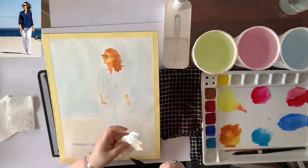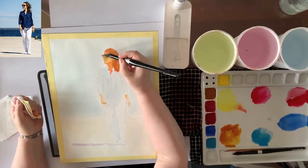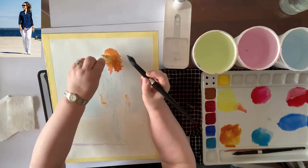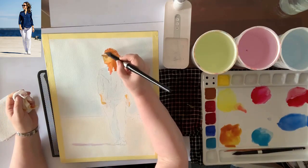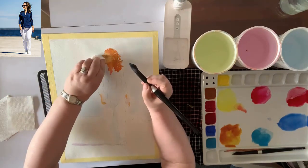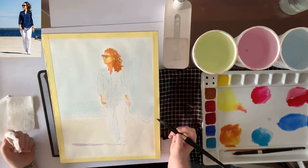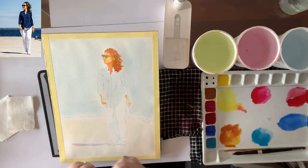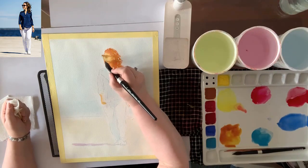If I'm dipping, it's like the tiniest tip of the brush, and I'm actually taking water off there in order to move a lot of the seeping blue that's gone into the forehead and onto the cheek. So I've just basically taken the brush down to as near enough dry so that I can control how much blue seeps. I don't want necessarily a hard edge, but a bit of a softer edge, so I'm okay with the seepage, but by lifting it off immediately with a near enough dry brush, I'm able to control the colour.